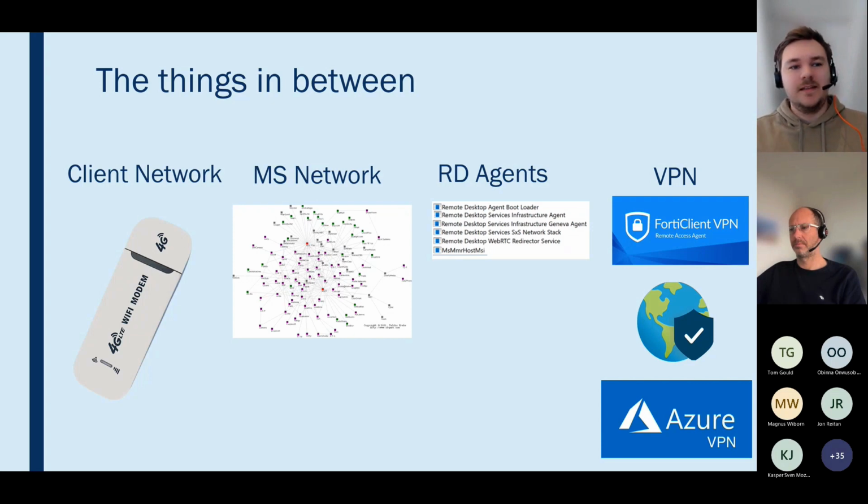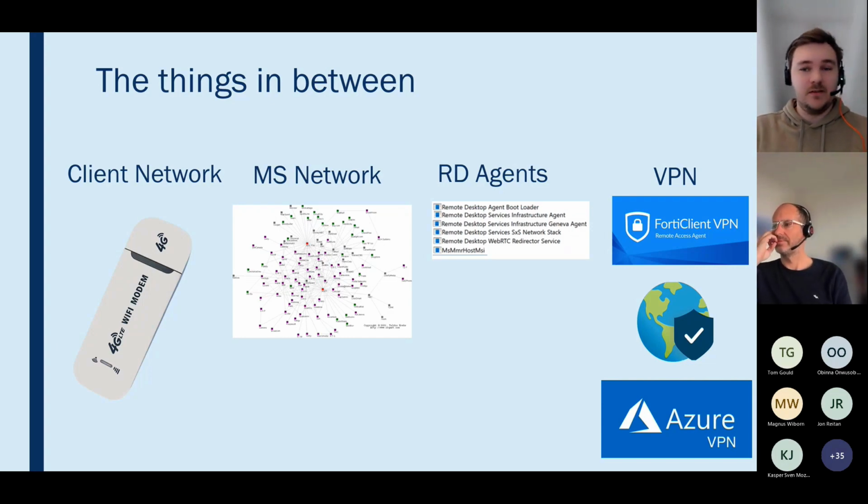So what does this mean? Does this mean that we will have to keep this in mind at all times and start troubleshooting from the client network all the way up to the VPN when the end user is having an issue? That's not the case here. The important thing here is that there are just these 4 steps more in the Cloud PC world than you're seeing on your physical device.